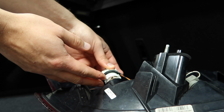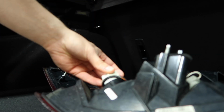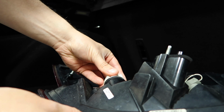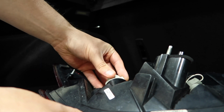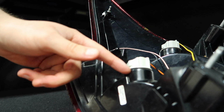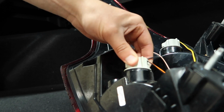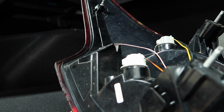It is obviously a lot chunkier than before, so just be careful. Try not to pull too much on your wires. So then once we're in there, we just rotate it a bit until it pops right in there like this. So you can see there that is dropped in once we've lined up our tabs and our rubber seal is good there. So now we just twist it clockwise until it locks into place.